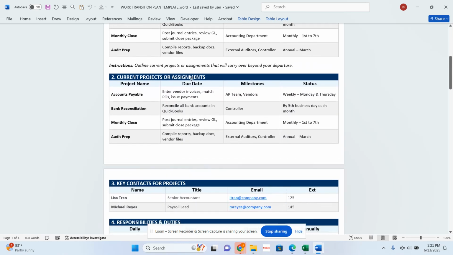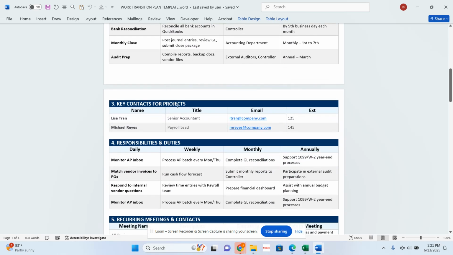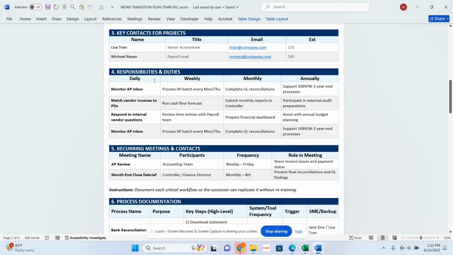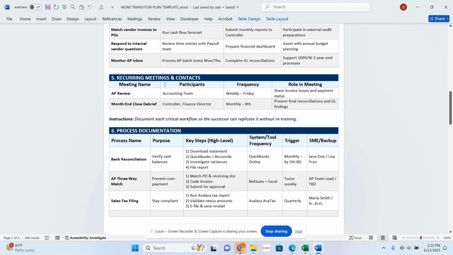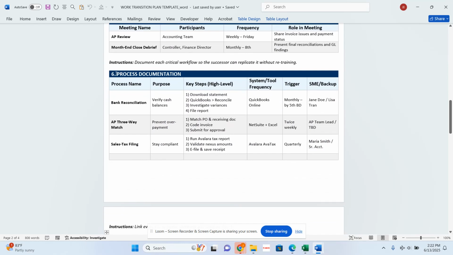Current projects or assignments, key contacts for projects, responsibilities and duties, recurring meetings, and this is great right here, process documentation, like how to do some of those key processes that sometimes don't get captured, and then someone has to end up figuring out, hey, how did that staff accountant actually do that bank reconciliation? And this is great because you're able to list within this document the key steps, and then also the backup person. So that is key.